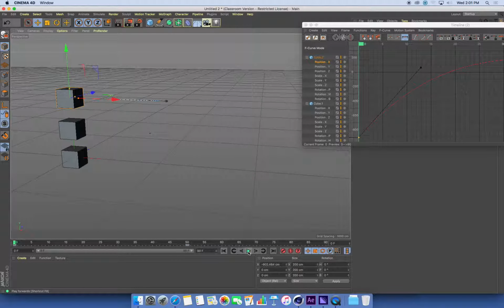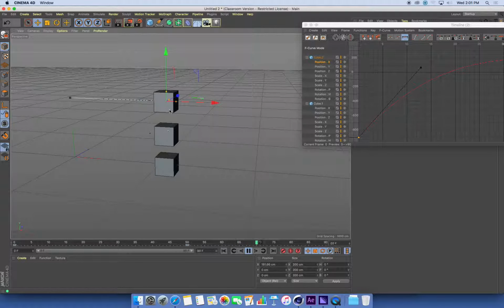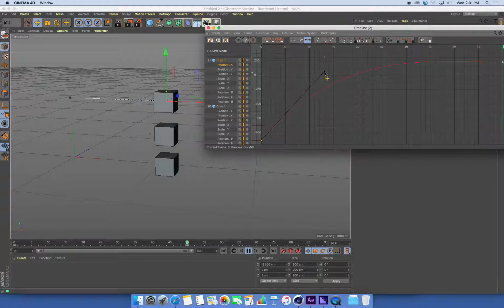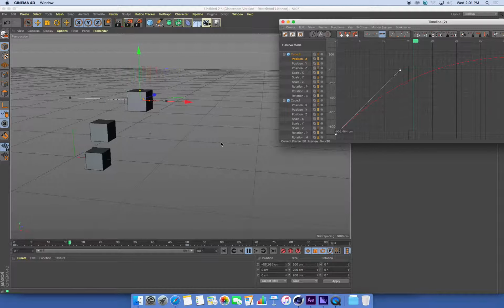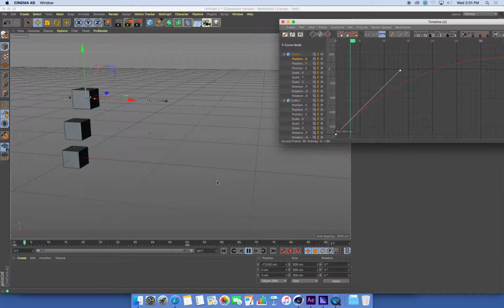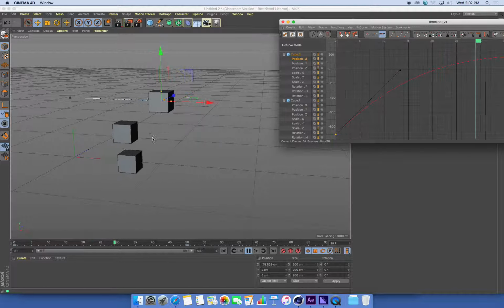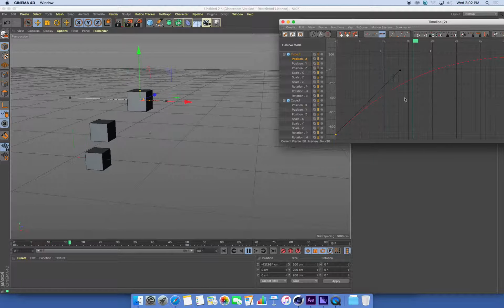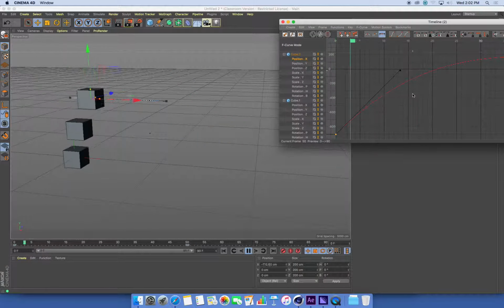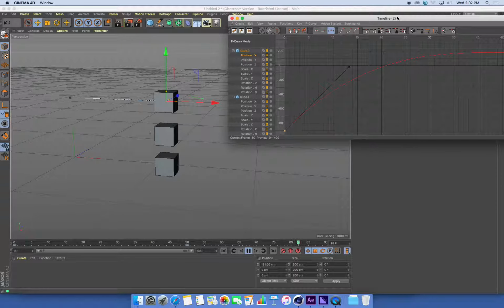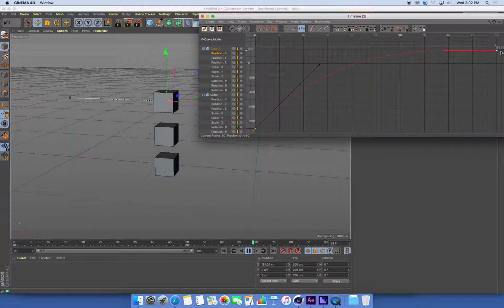So if we look at that and hit play, now I've actually pulled that one a little bit too far. I'm just going to pull it back a little bit. There we go. Okay, so now we can see three boxes. They've all got the same keyframes, but their function curves, their in-between animation is all different. So the bottom one is the default one, which has a little bit of smoothing on it. The middle one is linear with no smoothing at all. And the top one has an extremely exaggerated acceleration away from the keyframe, and then eventually, after almost coming to a stop, hits the last keyframe at frame 50.